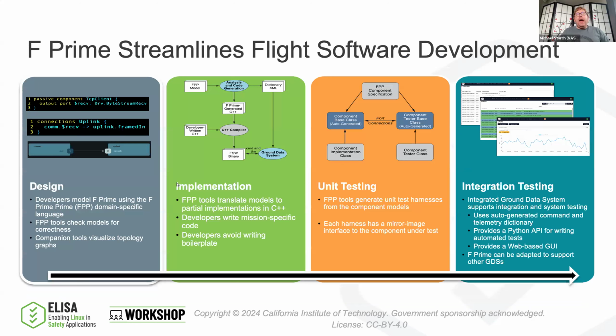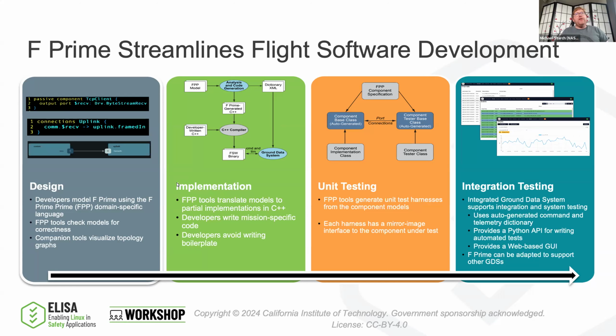At JPL, we look at the software design process and development process for flight applications, as you see in this graph. You start with a design, then you do an implementation, followed up by unit testing, and then finally what we call integration testing. That is running system testing. You test on a hardware test bed or run the entire software application and test there. At each of these stages, design, implementation, unit test, and integration testing, we have built tools to support the developers.